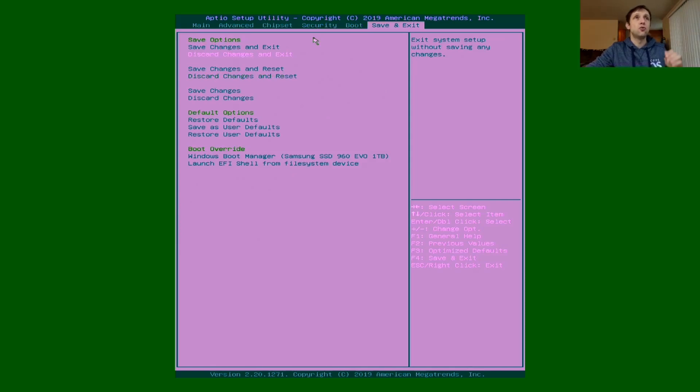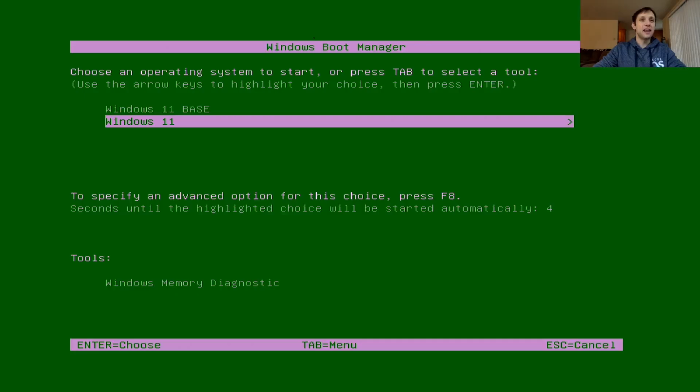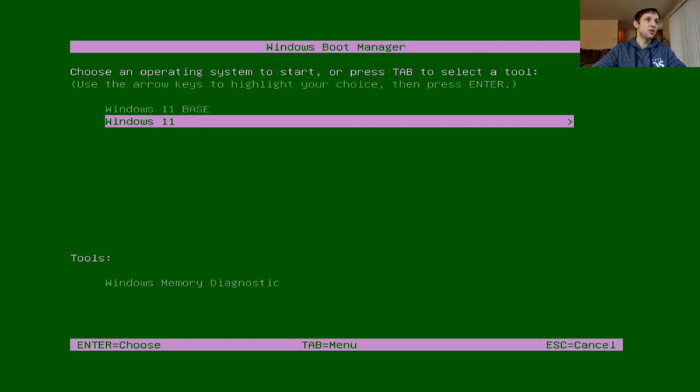Anyway, let's try to exit and go to the Windows menu. Still in this green fashion. So now I exited, and I have my Windows menu, and I can go to the Windows Memory Diagnostic tool, or advanced options, as if I were in front of the computer without any OS running on the target.